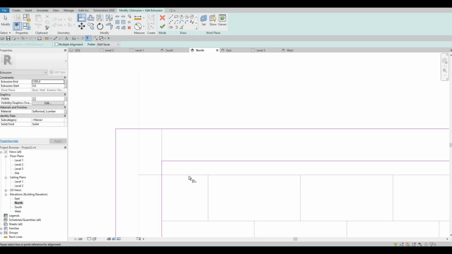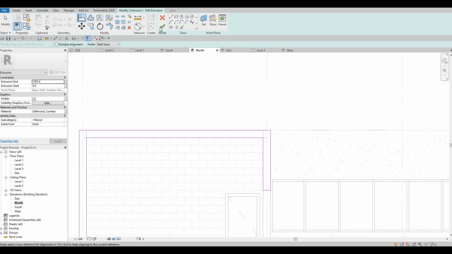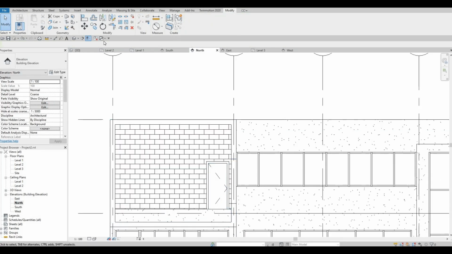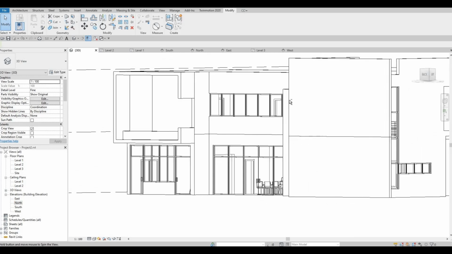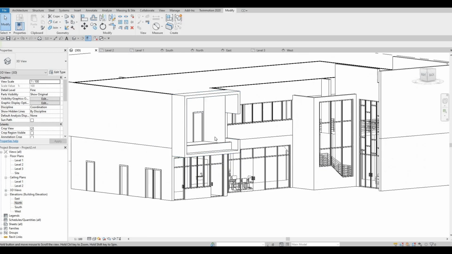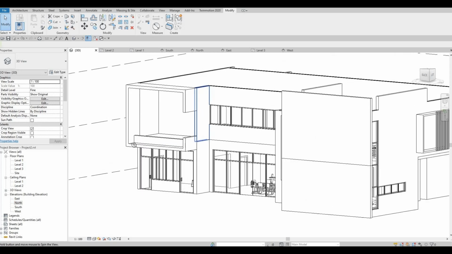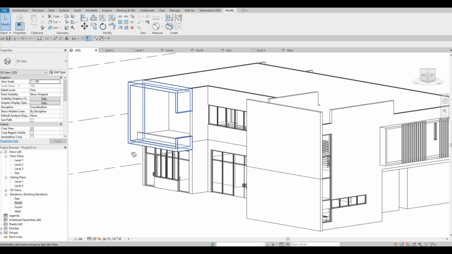So AL as well here. So this is full. Finish, and then go to 3D. And once you render this, it won't be visible. It's looking good now.